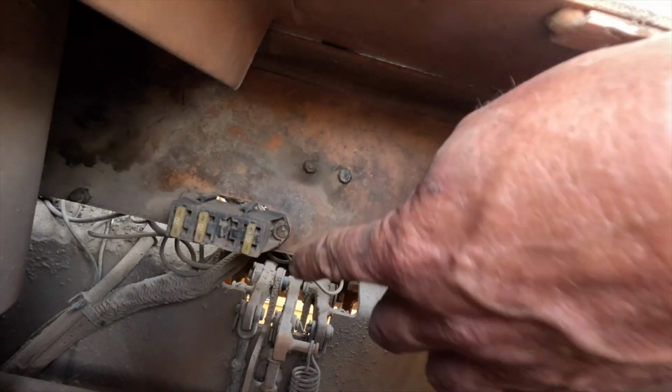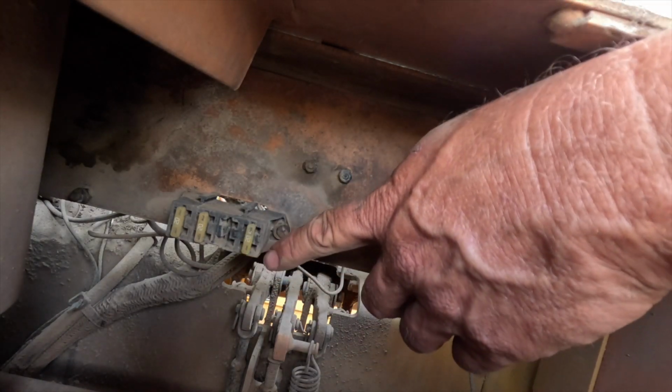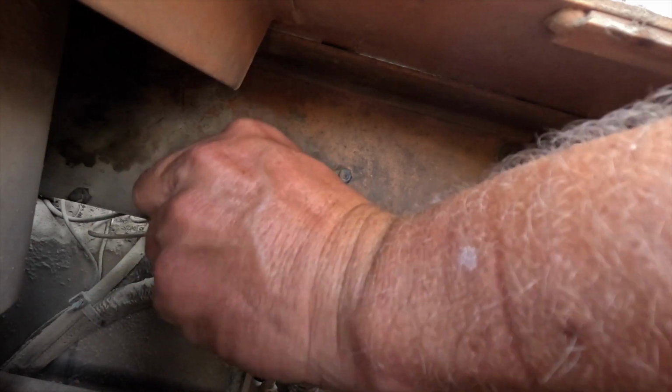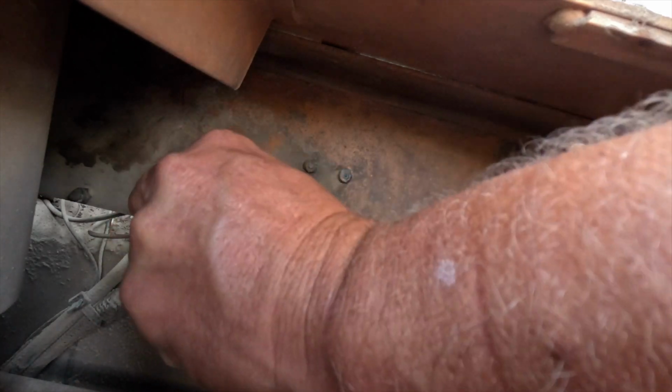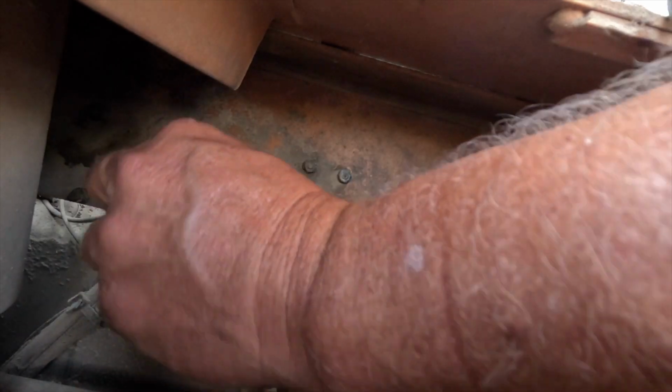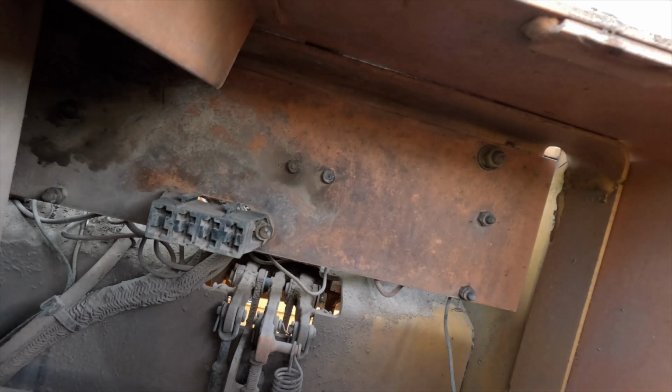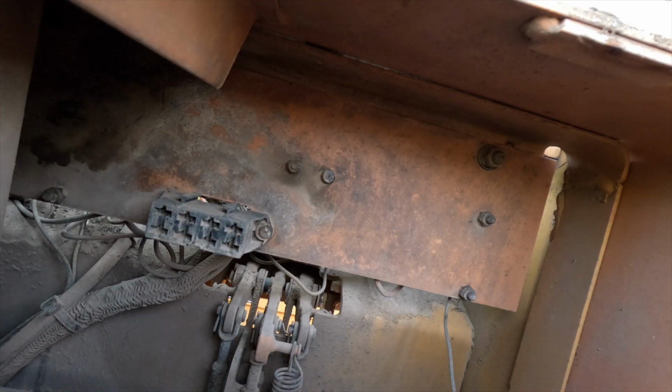All right, this is the fuse block, and I've already dropped one fuse. These fuses are so corroded over, and you can't even really tell what's going on with them. So I'm going to put brand new fuses in. I've got all of them out. It takes four. I've got brand new 20 amp fuses, and I'm going to be putting these in.